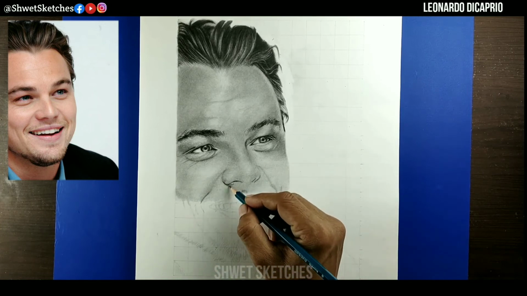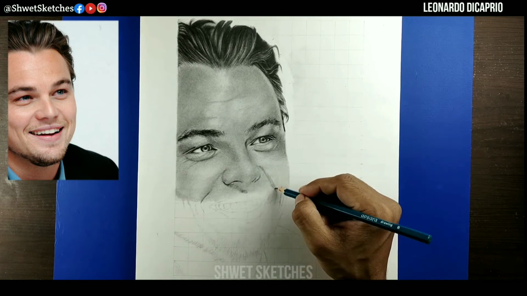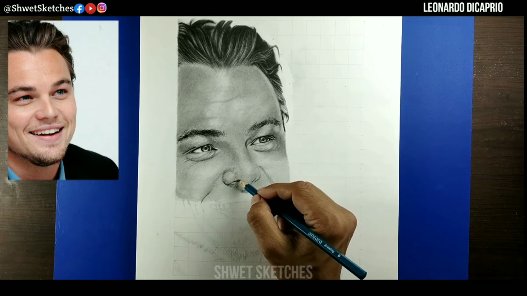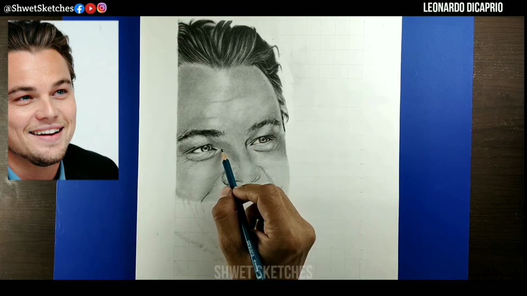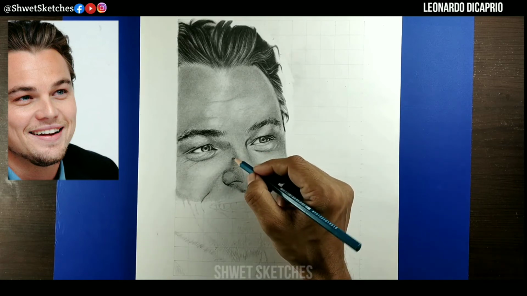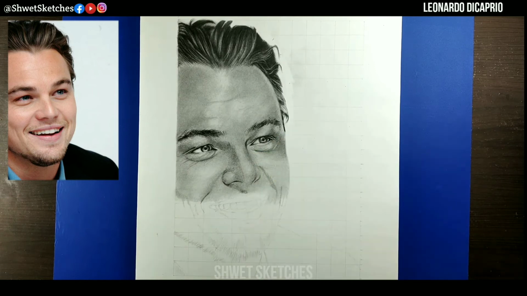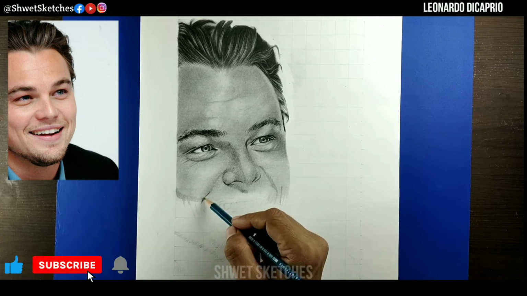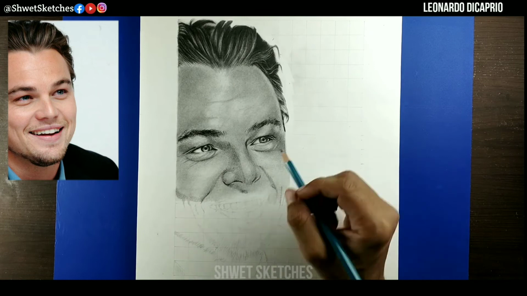So after making a base layer, as you can see, I am using a 4B pencil for the downside part of the nose and the outlines of the nose. I am not directly using an 8B pencil to have a darker look. I am just using a 4B pencil for making those darker looks in each downside part of the nose and the cheek part, where a bit more shadows are going on. I am just using a 3B or 4B pencil for those parts only. So after making these parts, I am going to again use a 3B pencil for the left hand side part of the cheek and the right hand side part of the cheek, and blend it.